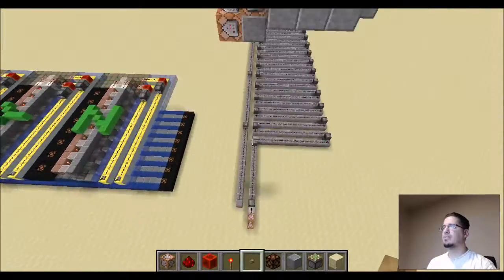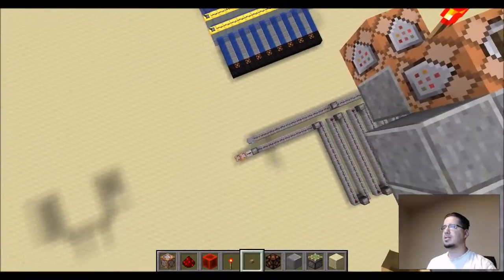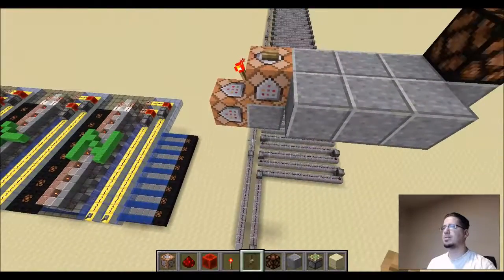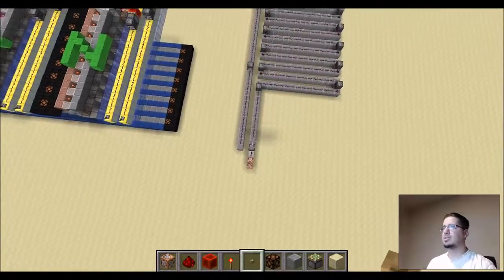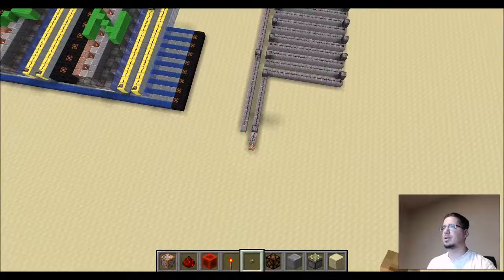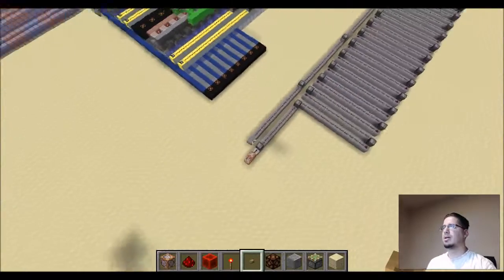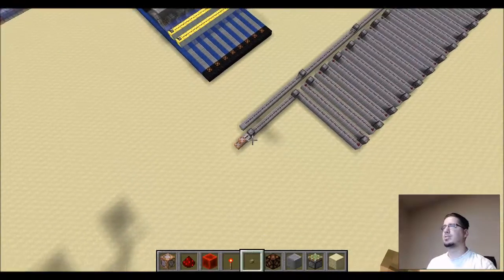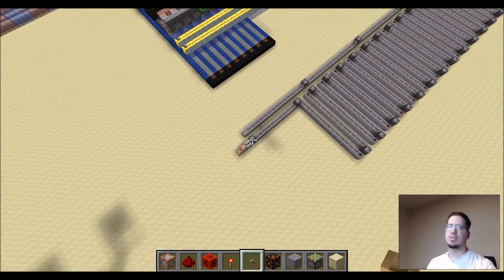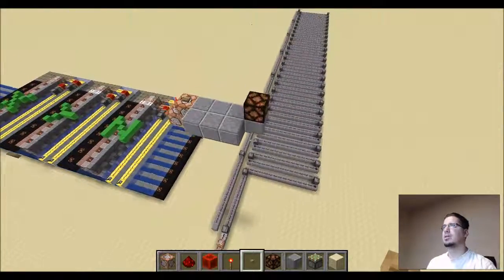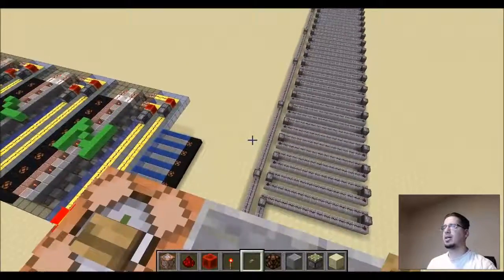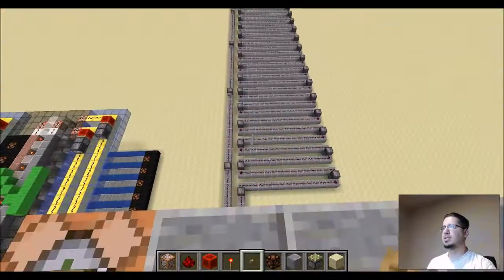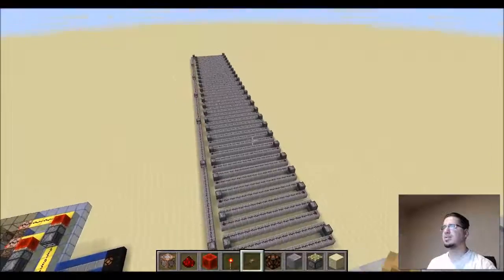So this button here is going to set a redstone block down there, which will then send the signal through. And then this observer here powers this command block over here. And we have that repeater set to 2 ticks, if you can see it. That's required because otherwise the observer doesn't turn on the command blocks. So I figured I would do it up here so you can see the redstone racing down, which is actually kind of cool.